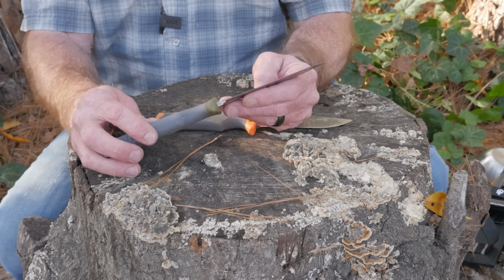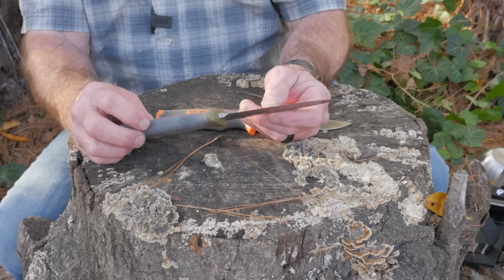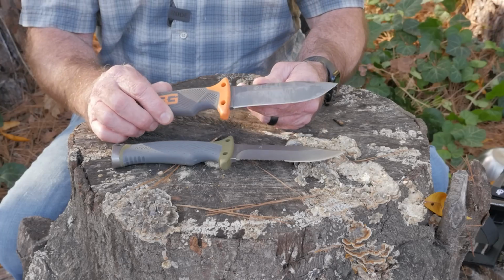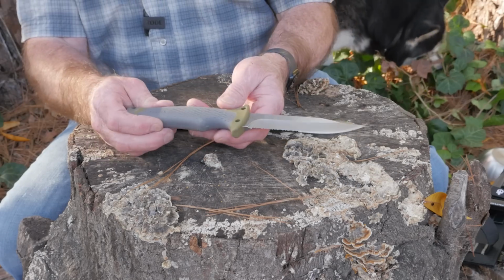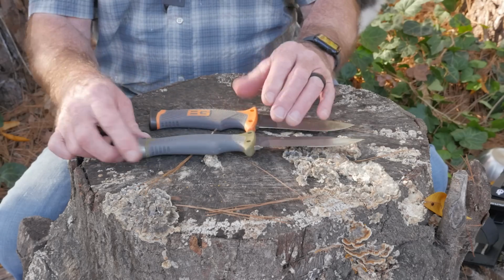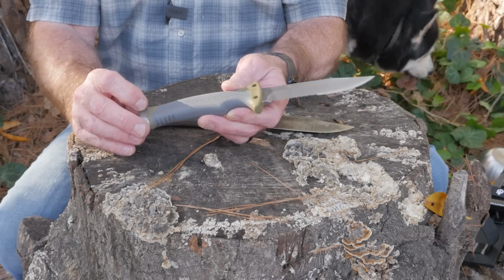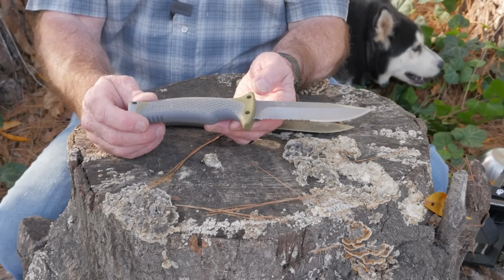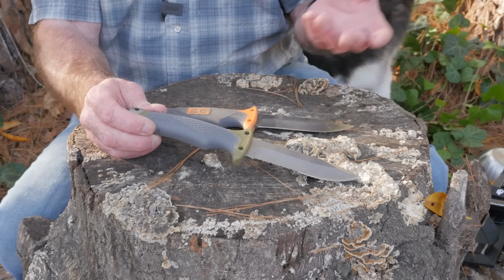The Ultimate Fixed Blade features a 4 3/4 inch partially serrated blade of stone-washed 7CR stainless steel, and the Grylls one was black coated, and all it said on it was high carbon stainless steel. They both have a 5 1/4 inch very ergonomic handle with rubber grips and 3 lashing holes, 1 in the pommel and 2 up here, so you can lash this thing, use it just for a lanyard, or you can lash it to a stick to make a spear, or more likely just to cut down some fruit out of high trees or whatever.